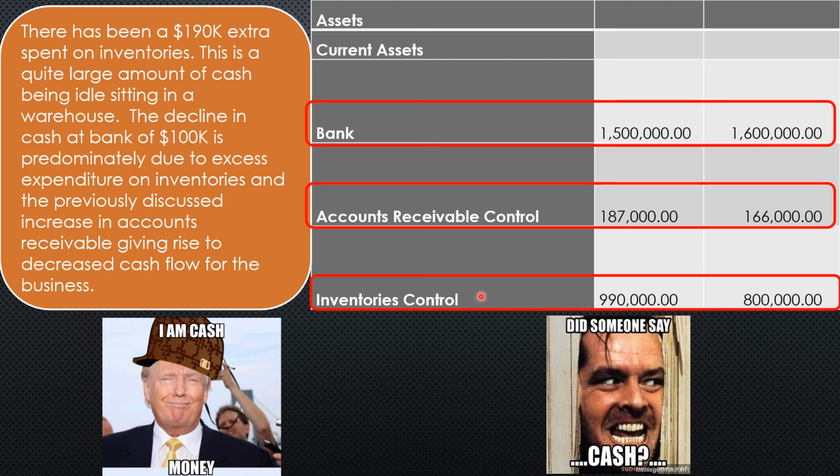Okay, now the excess stock has given rise to a decrease in our cash flow for the business, because we can't actually sell that stock until it is out of the warehouse. So it is just sitting there consuming or eroding the cash flow of the business, and therefore contributing to the erosion of the profits as well. So the cash at bank, just to summarize again, you're looking at the relationship between the movement in this account between your accounts receivable, your inventories, and also whether that account is being used to pay for the expansion of the business. So very key relationships there.